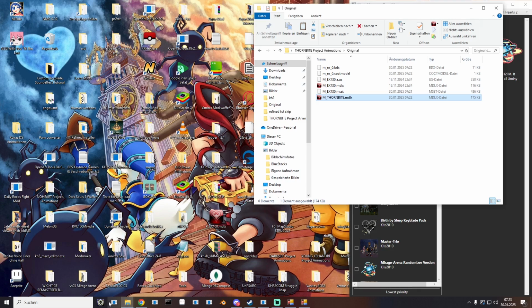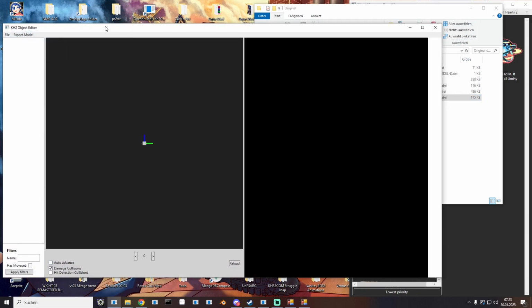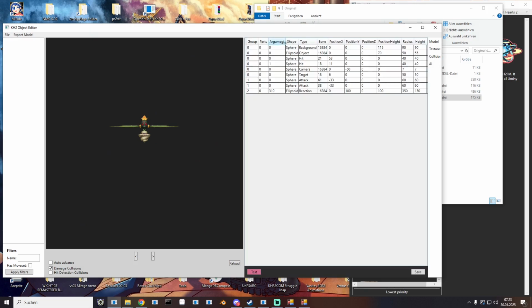So I just open the object editor from OpenKH. There we can see the actual collision files, which are actually not much. We will not need the reaction collision actually, because I will not use that, but I will keep it anyway for now.